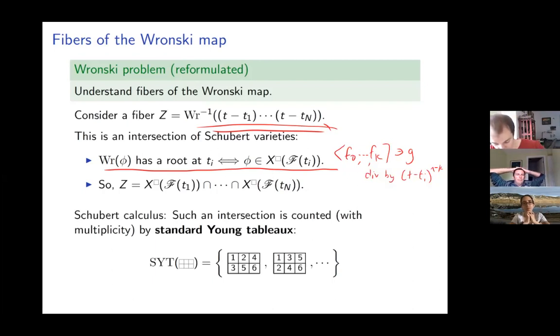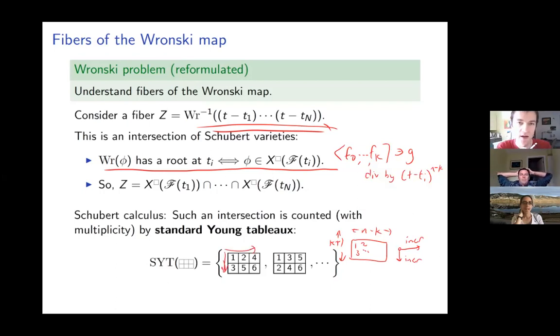And I'll make this a bit precise here. We draw a rectangle of height k+1 and width n minus k, and we fill it with the numbers 1, 2, 3, and so on. The only requirement is that from left to right, each row of our diagram needs to be increasing, and if we go down any particular column, each column needs to be increasing. You can see here that from left to right and down a column, these numbers are increasing. So there are a lot of ways to do this.